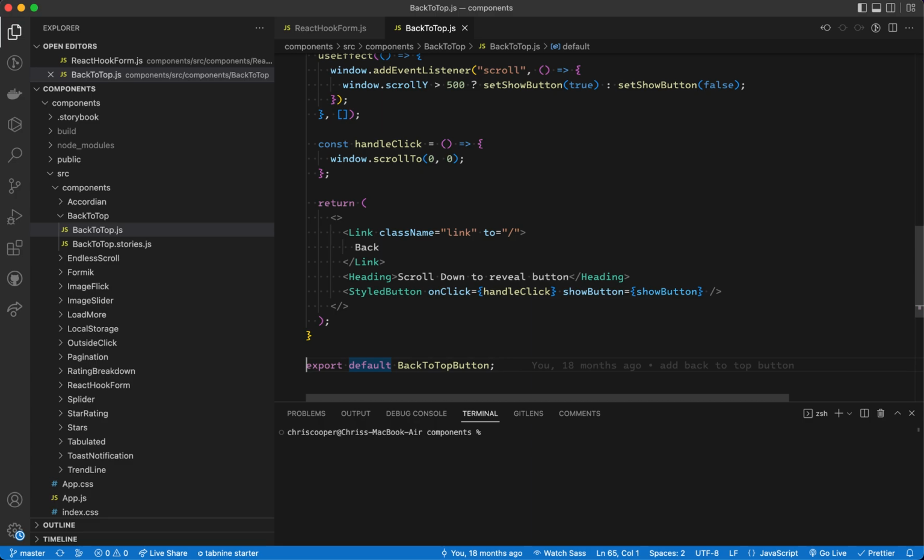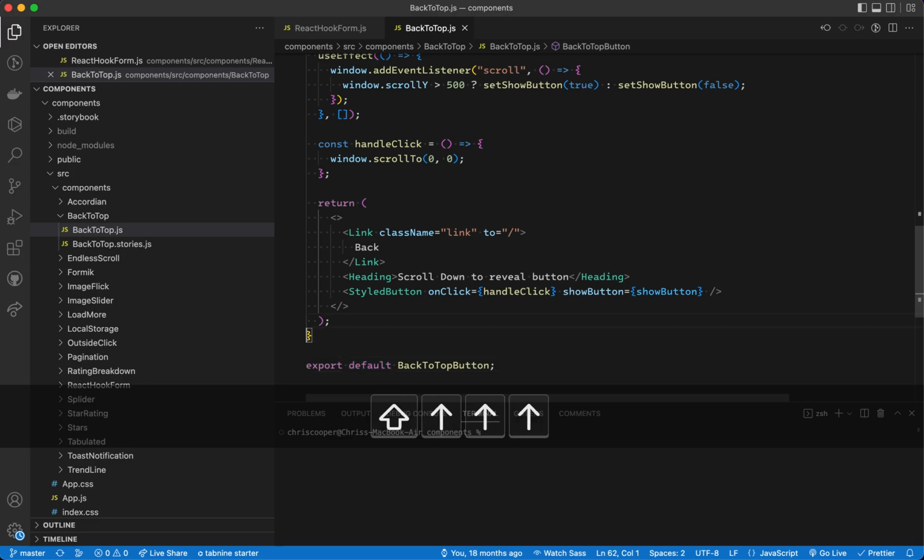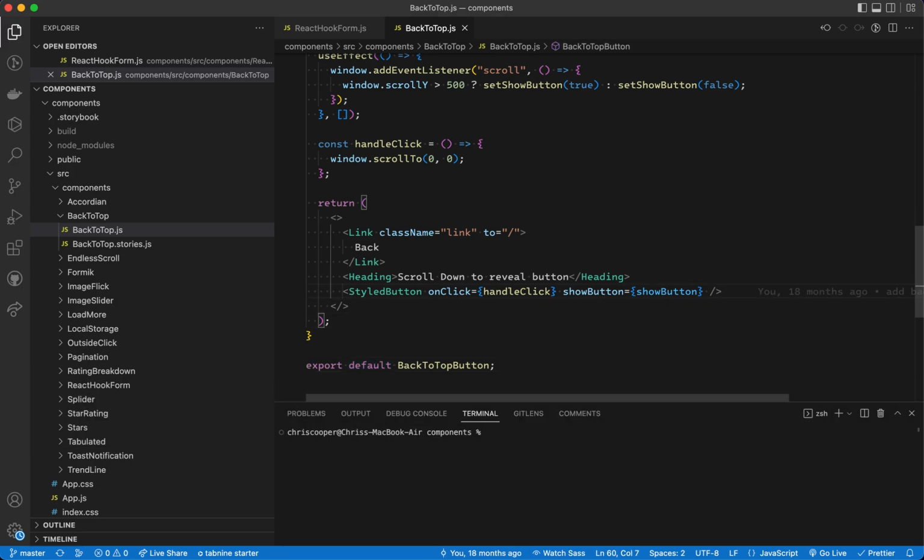So as you can imagine, if I'm on the left of this export statement at the bottom, if I do Command right, we go all the way to the end and then all the way back as well. So really handy traversing text. And if you're here, you can go all the way back there to the start. So that's traversing text a little bit.